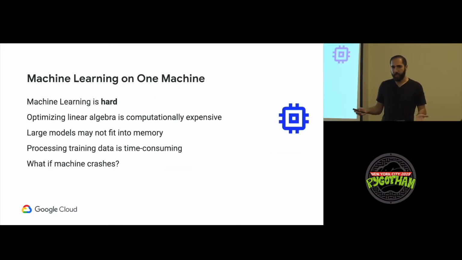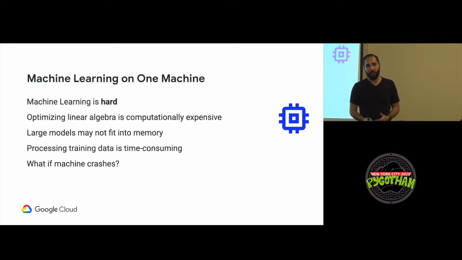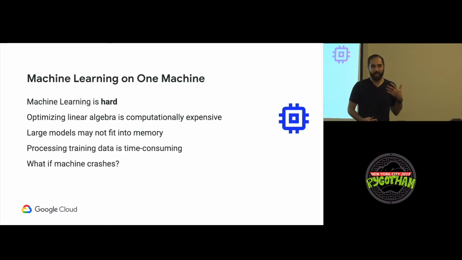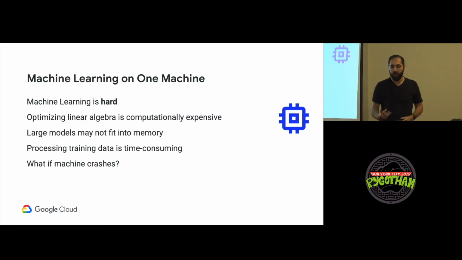When we talk about distributed machine learning, I think it's good to start by talking about what machine learning on one machine looks like, using just your laptop or your desktop, a single machine. Generally speaking, machine learning is hard. It's 2019, so we have a lot of functionality and pieces of software that can abstract a lot of the difficulties and a lot of the mathematical computations away from you. But fundamentally, what's happening under the hood is a lot of really advanced linear algebra and statistics that people don't necessarily have the expertise or interest in learning about.